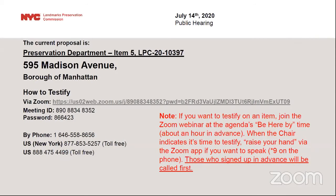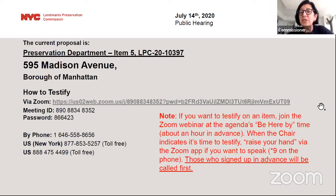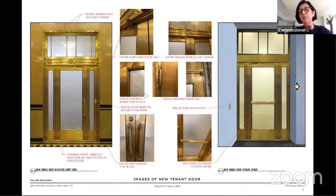It's a very, very well done application. I think keeping the single door preserves the symmetry and was the right decision. Commissioner Gustafson? It's necessary and it's being done in the least intrusive way possible. I'm fine with it. Okay, Commissioner Jefferson? Just another carefully thought through, acceptable. Commissioner Lutfi? Agree. It's a very well done project, and it's the result of the changing commercial retail market in New York, that spaces have to be subdivided because there are smaller tenancies, if any, out there.